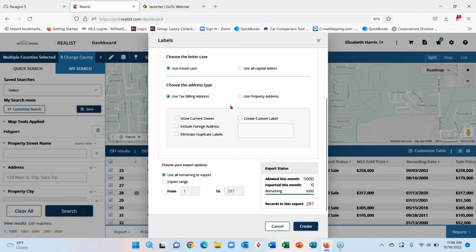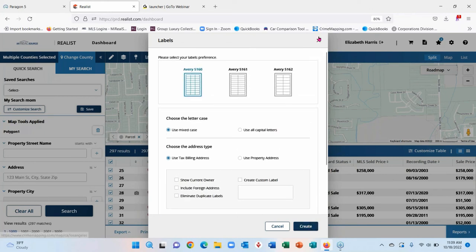You are allowed 5,000 labels per month for free. There's no charge for this. So if you don't want to have to pay for addresses and names, this is a great way to pull them yourself, and there's no charge. Once you hit create though, it will deduct those numbers out of your 5,000. Now, I don't know many people that do 5,000 a month, but I'm sure there are, but I don't. So I could easily create this, it's not a problem. But again, if you're just testing it out, you can do create once and use it, or if you need to go back and make adjustments, you can.